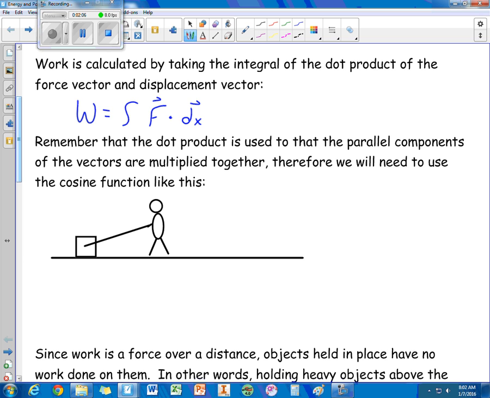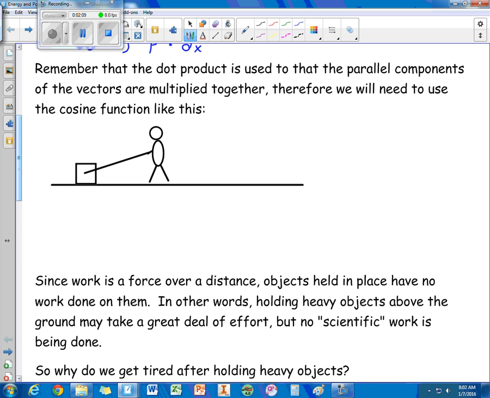So, looking at a diagram, then, let's say we have a person. And this person is going to be pulling this box in this direction. So, if we go ahead and make a list of the forces, well, we have this pulling force here. There are other forces on here, but let's just focus on this pulling force. And we can see that this pulling force is at an angle. So, what we want to do is we want to find out this Fx, this x component of the force. Because, if we think about it, the displacement is going to be in that direction. So, we want to make sure that the force and the displacement are parallel to each other.